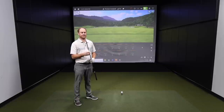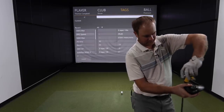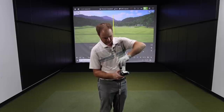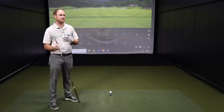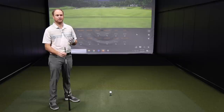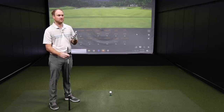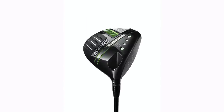Yeah, so the nice thing at Second Swing when we do fittings, we have our all fit adapter system. So we can test different driver heads with the exact same golf shaft. With this setup, it is a 45-inch driver shaft. It is a little bit shorter than what I typically play as I search for a little bit more club speed. I do play a little longer golf shaft, but this should help to tighten the dispersion pattern a little bit. So club speed maybe not quite as fast as we see when I'm maxing out as I'm doing the training. It might still be a little bit faster, but that's just one thing to keep in mind.